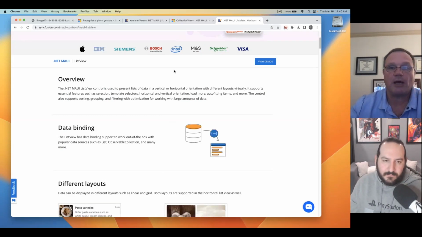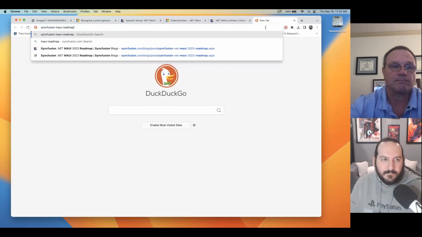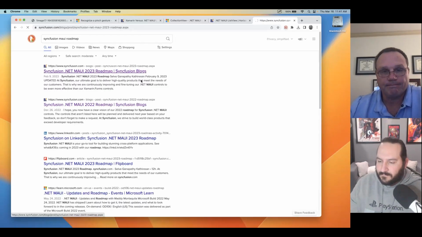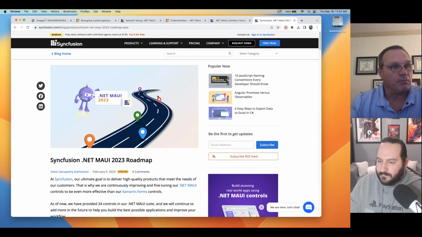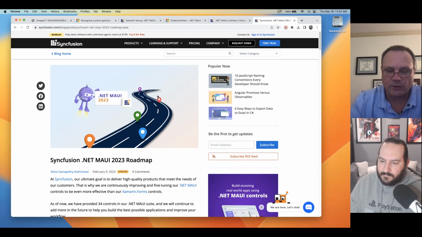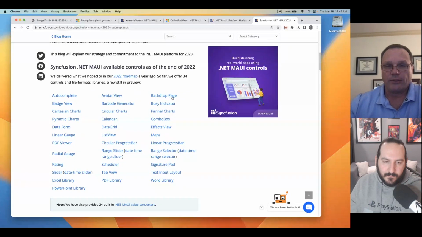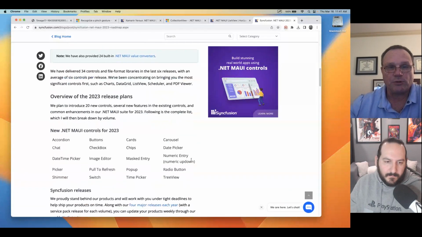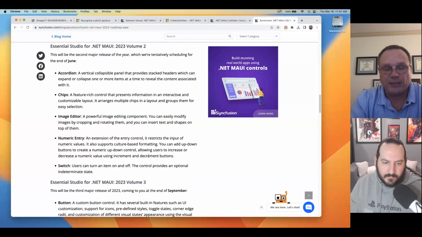Yeah, let's look at the Maui roadmap for Syncfusion. We really couldn't start the Maui controls until Maui had a lot of the UI frameworks complete. So we started sometime last spring, I think it was, and we've had a fairly aggressive push since then. I think the team right now has 48 developers building these Maui controls. This is where we stand today, and in the future for 23, we're adding these. Syncfusion has a release every quarter. There's a new build of Syncfusion controls, so there's volume 1, 2, 3, and 4 throughout the year.